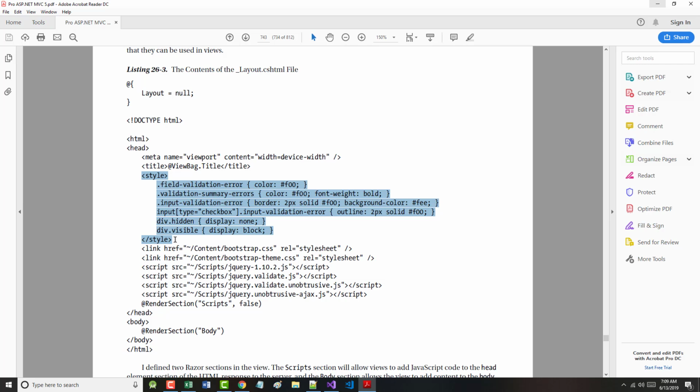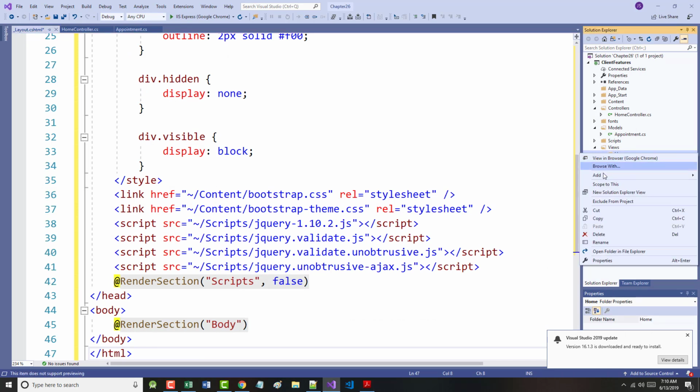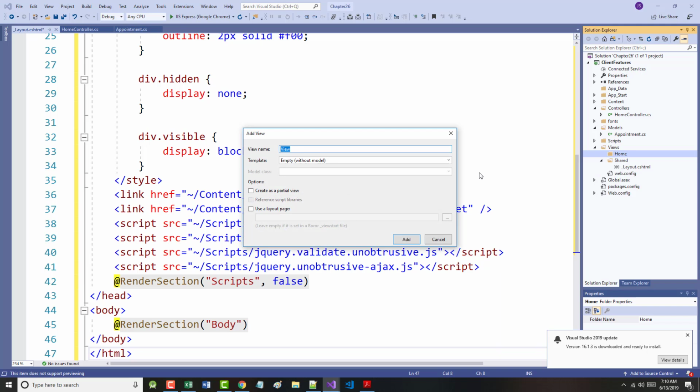All right, next we are supposed to go and add a MakeBooking.cshtml file to the Views Home folder. Really, it's the Views Home folder, but that's fine. So we want to add a view. We want this view to be called MakeBooking. And we will use our layout page.